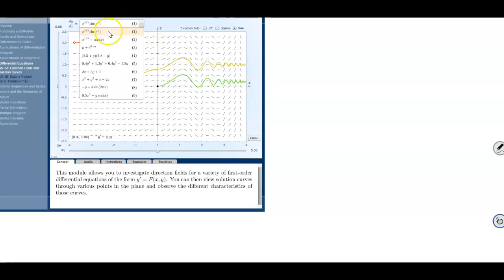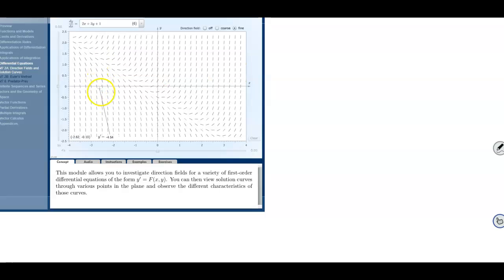Let's take a look at another one here, 2x plus 3y plus 1. Let's start at the origin again and see what happens with the direction field. That goes straight up, because that's what's happening with those line segments. If I start right here, it's going down towards negative infinity of the y axis. If we start here, it goes down and then comes back up. So again, this is how you sketch a particular graph on a direction field.